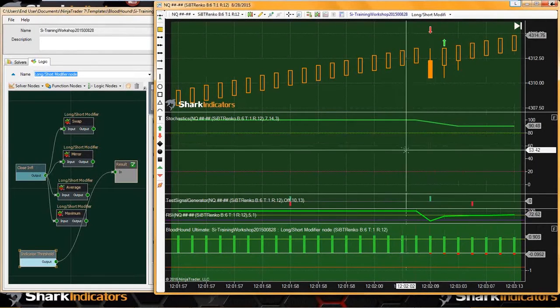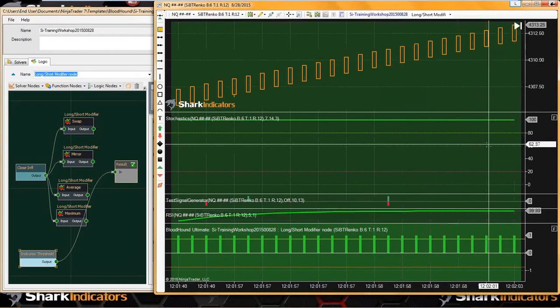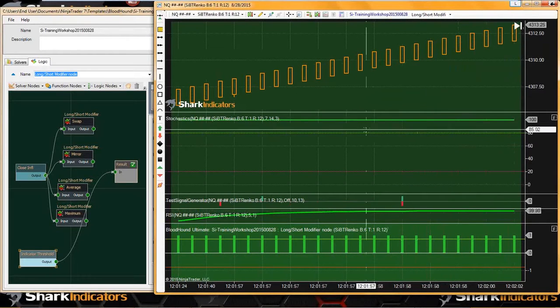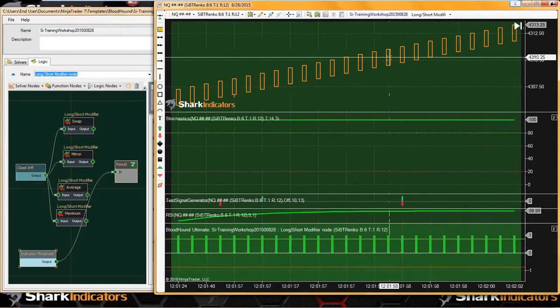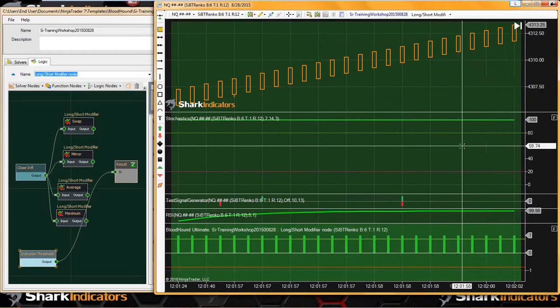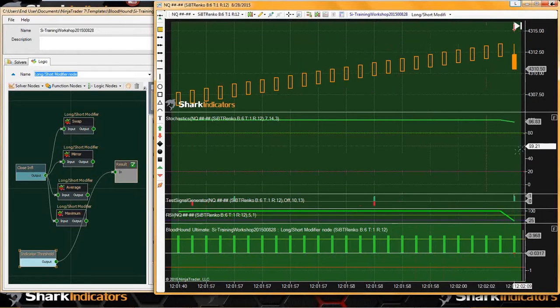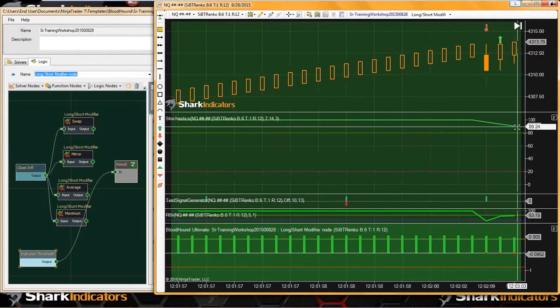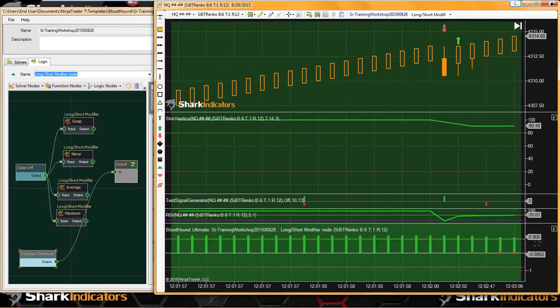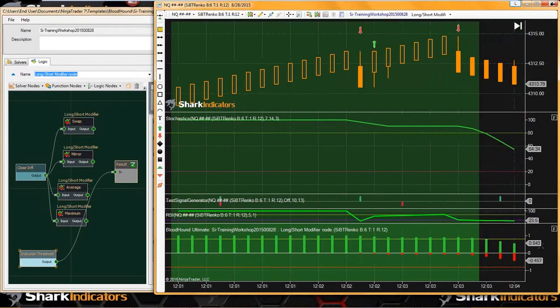So let's back up here. Our stochastics is maxed out at 100 as our Renko bars are going up, and BloodHound's output is 1 as well. Now look, as we step forward, the stochastic starts to dive down to 90, and BloodHound's output goes down to 0.9, right?